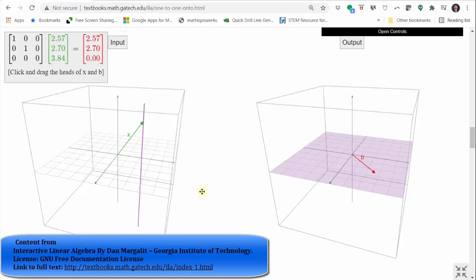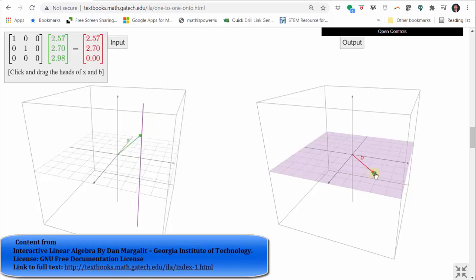For the second demonstration, we're using the second matrix A, which is shown here in the upper left-hand corner. You may recognize this as the transformation that projects vectors onto the xy plane. And what we'll notice here is for all the vectors that terminate on this purple line, the output vector is the same. So the output vector of b has more than one corresponding input vector, and therefore this is not a one-to-one matrix transformation or one-to-one linear transformation.